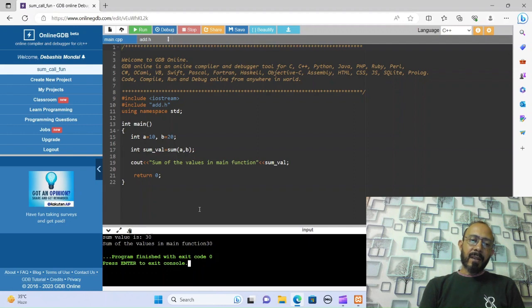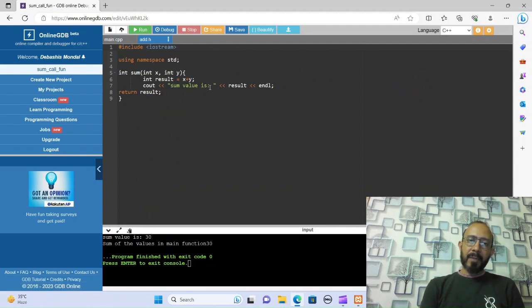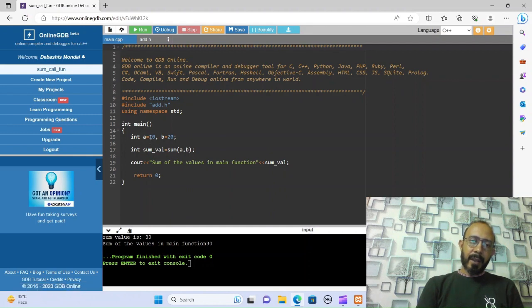You can see the output. This line, for cout, sum value is 30, 10 plus 20. Parameters: a equal to 10 and b equal to 20. And this line is the sum value in the main function, that is 30.